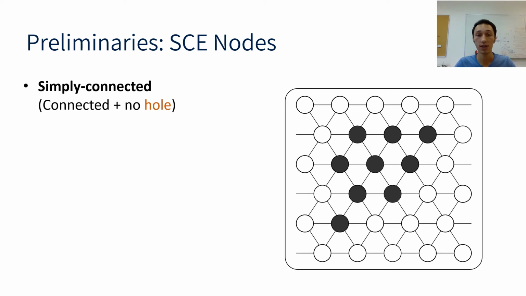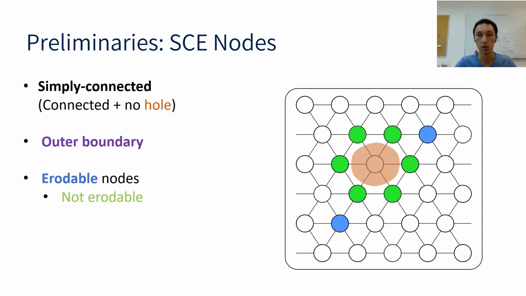A shape is said to be simply connected if it is both connected and has no holes. In the figure to the right, the shape which is composed of all the black nodes is simply connected. For the next definitions, however, let us consider a shape with a hole. That shape's outer boundary is the set of nodes which are adjacent to its outside. Here, all of that shape's nodes are on its outer boundary.